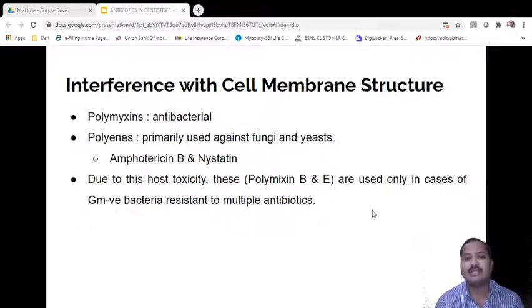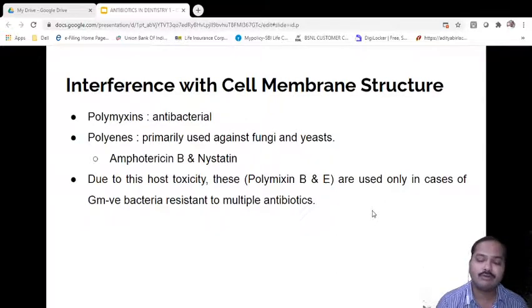Over here, we can say that the cell membrane has selective permeability to control the entry and exit of substances by specific transport mechanisms, and the membrane is also associated with certain vital functions such as DNA replication and cell wall synthesis. So if this membrane is attacked by any drug, it will disrupt or hamper all these functions of the cell membrane, and any drug will be lethal for the cell if it happens like this.